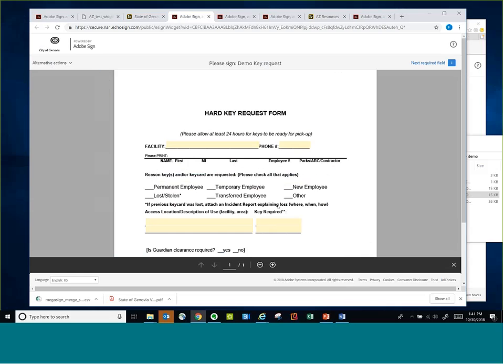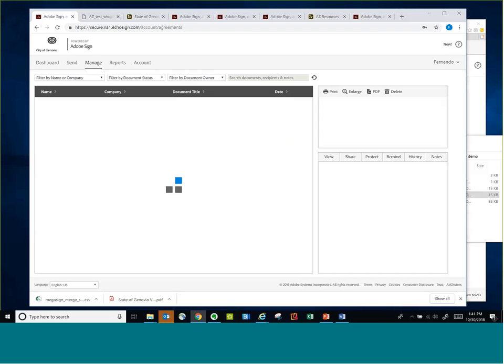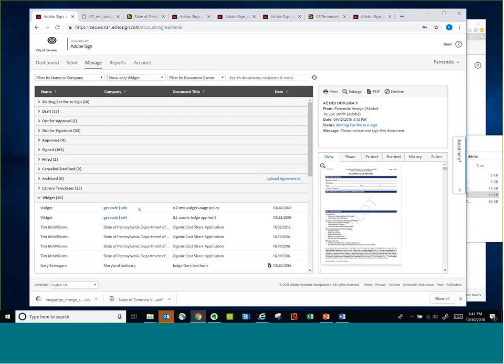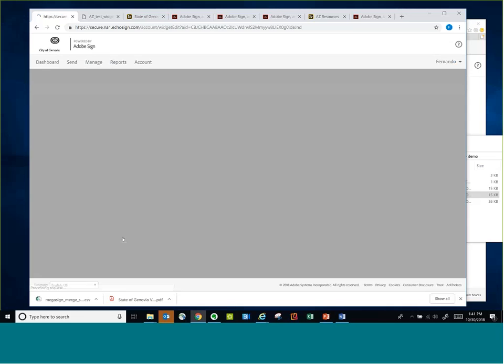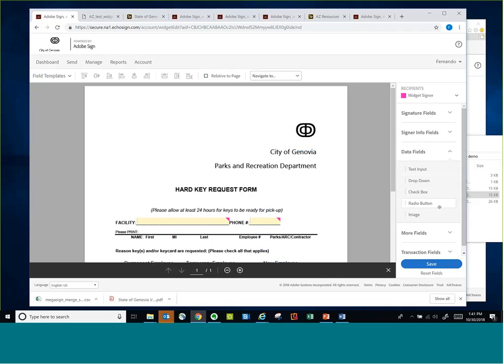So let's do a quick test. We answer that, and you also go through the same process of editing the widget. I think this is going to be useful. So I will filter my widgets, and let me see if I do have the demo key request. This is, I think, the one. Yes. Edit. Should be the one. Let me see. Yes, this is the one. Let's just add something crazy here so it's visually friendly. So data fields, let's add, whatever, something there. Let's say that now the park ranger needs to add his photo.